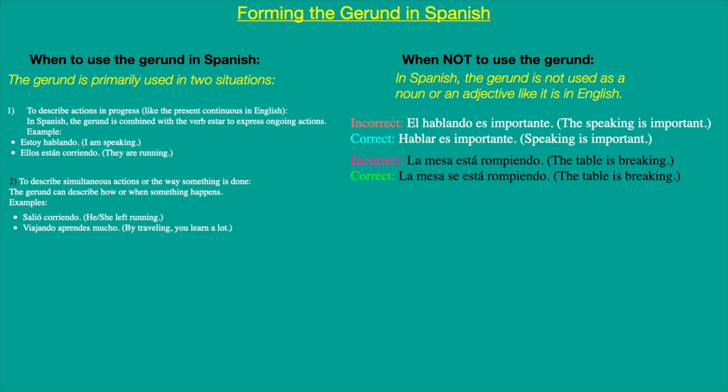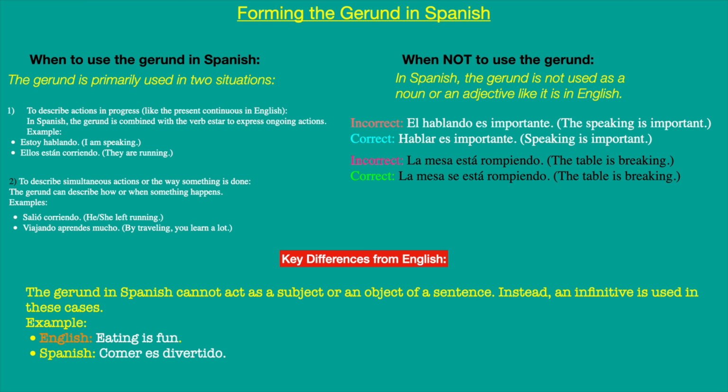The same happens when you say la mesa está rompiendo. That is not something that sounds good. The table is breaking. For somebody who speaks English, they will say la mesa está rompiendo. No, that is not used in Spanish. You will say la mesa se está rompiendo. The table is breaking, in that case.